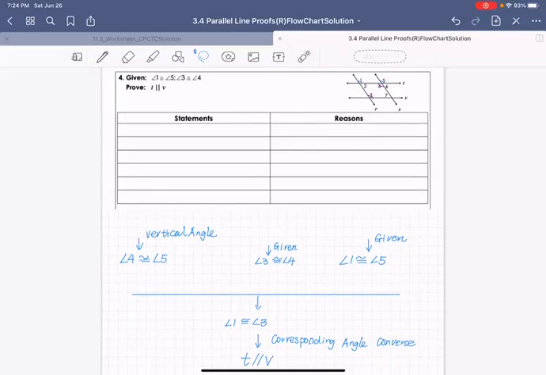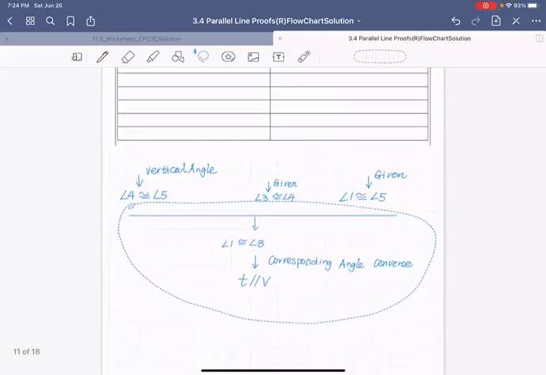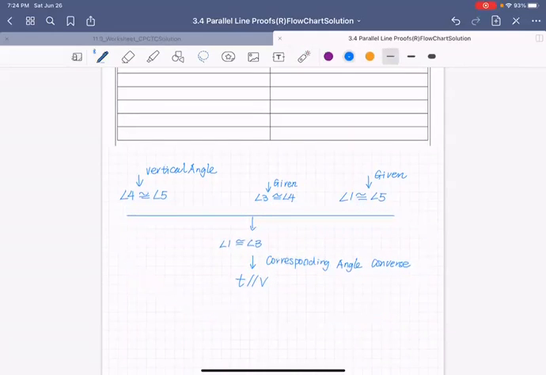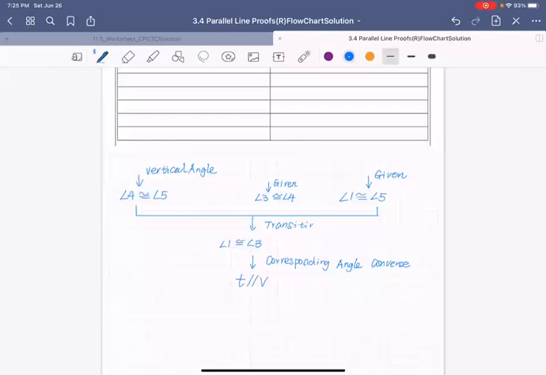The good thing about flowchart is even if you mess up somewhere, you can still figure out by the flowchart. So even sometimes you get stuck, it's okay. You can fix it. You see, these two equal, and the 5 passes to 1, and the 4 passes to 3. That means 1 and 3 equal. This is because of transitive property, right? Does this make sense now?